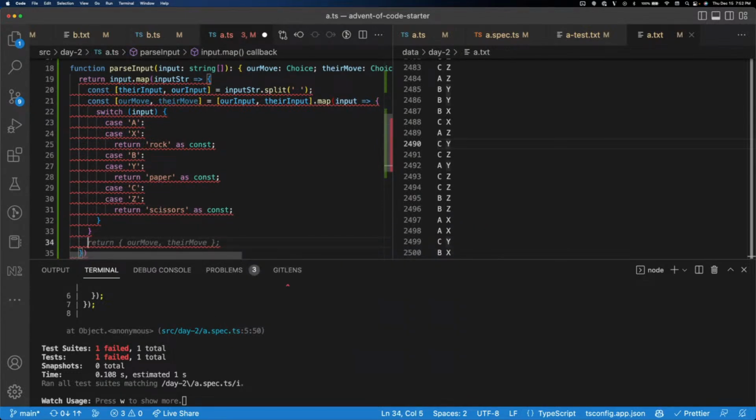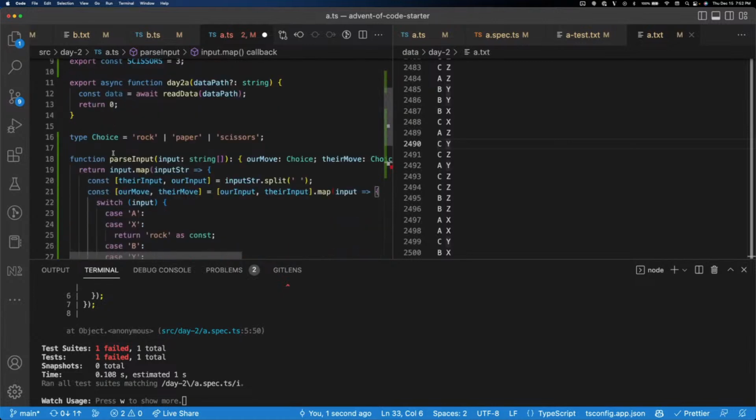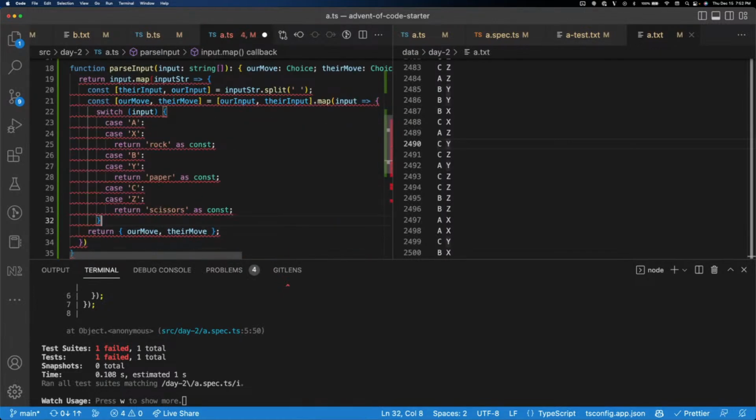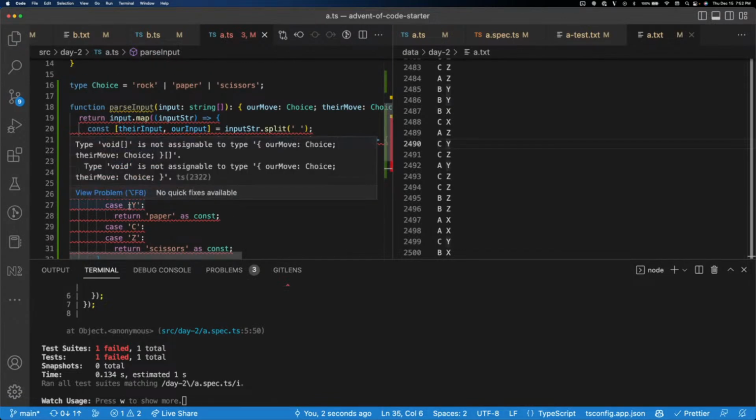Oh, and we're not returning anything yet. But yeah, now we should be able to return our move, their move. Switch. Oh, gotta do that on the inside of that brace. Void array.